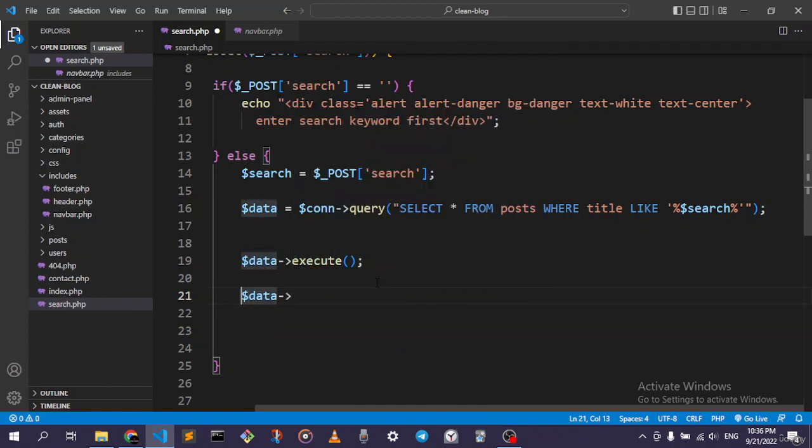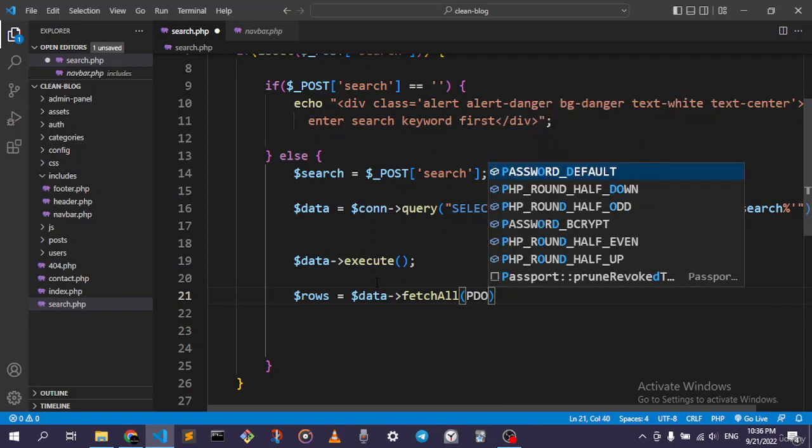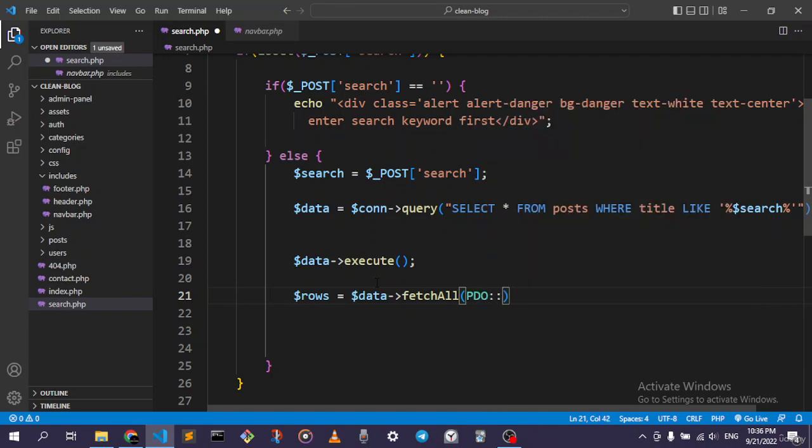We can call this rows, fetch all, because we're gonna get more than one result. We're gonna say fetch underscore obj, which is just an object.